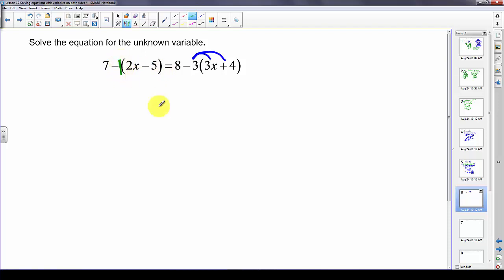So I'm going to put a little 1 in front of that guy. And then I'm going to say, let's just take and add the opposite of that. So now we have a multiplication of -1 to that parentheses. So what I have now is 7, and -1 times +2x is a -2x. I see another subtraction, so I'm going to add the opposite again. And -1 times -5 is +5.